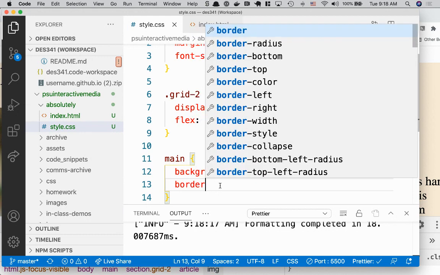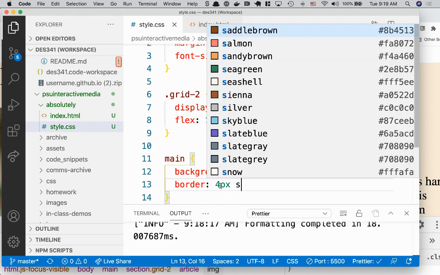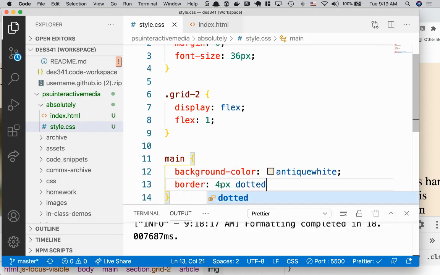And then I want it to have a border. So I'm going to say border. Let's make it 4 pixels. I'm going to make it solid. You can also do dotted. For fun, let's do dotted. There's dashed, dotted. I think that's all there is. And then I'll just make it black, which in hex is 000. And as you can see, there's that abbreviation that Emmett's pulling up. The hex colors are in pairs, so if I only give it 3, it'll automatically say, oh, okay, that must mean 000000.